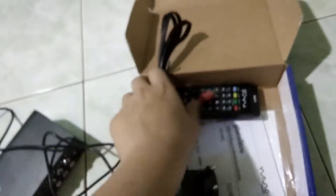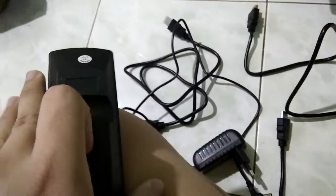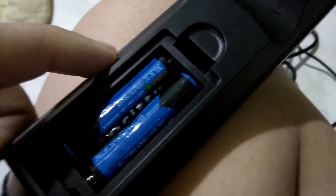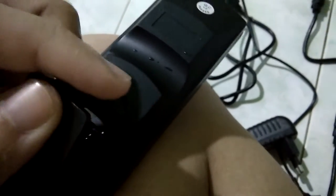They give me one HDMI cable, but they give me another one free. I will show you. This one is another cable, and this one is the in-box cable. This one they give me free, another HDMI cable, and then power socket, remote control. They put in batteries together. I think it's carbon battery, a bit low quality.